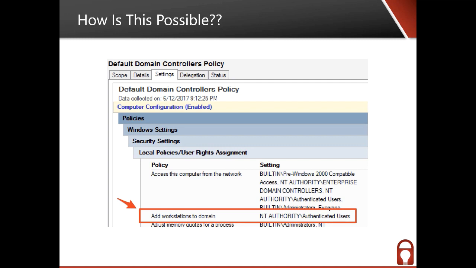This setting is often overlooked for a couple of reasons. One, it could be the name, add workstations to the domain. People feel as if that's how it is given and that right is granted to people, but in reality, that should be all handled through ACLs on individual OUs. The other reason, as I said, it's a default setting. It may not have been looked at, and really, it's not often called out unless Microsoft comes in and does a review of your settings.